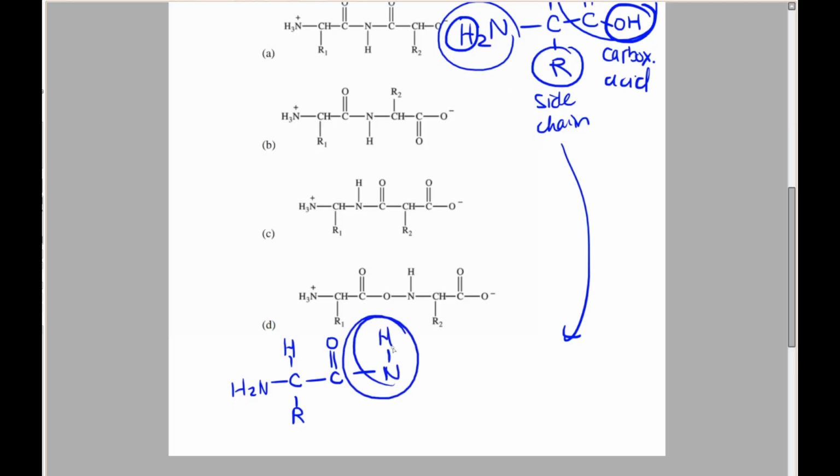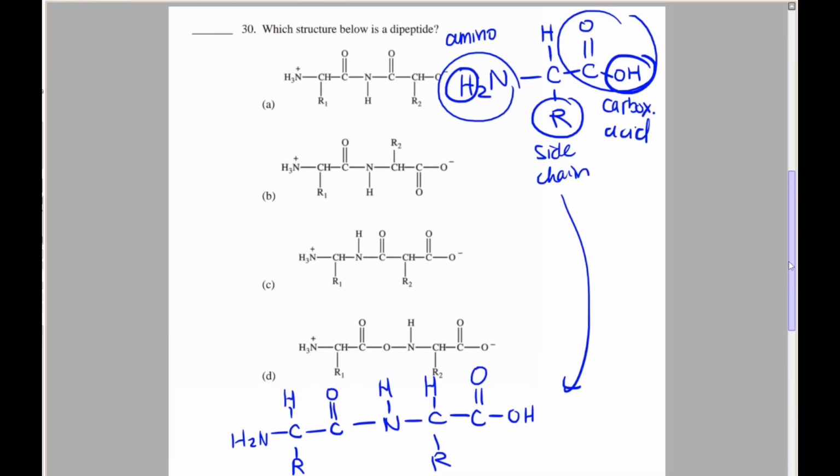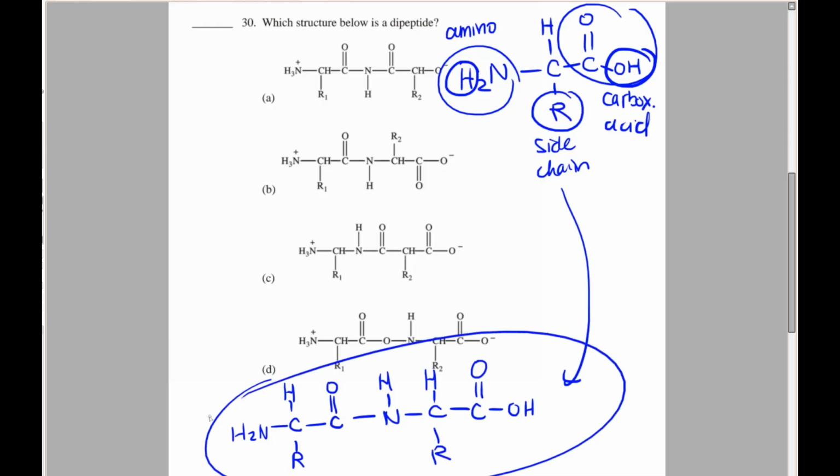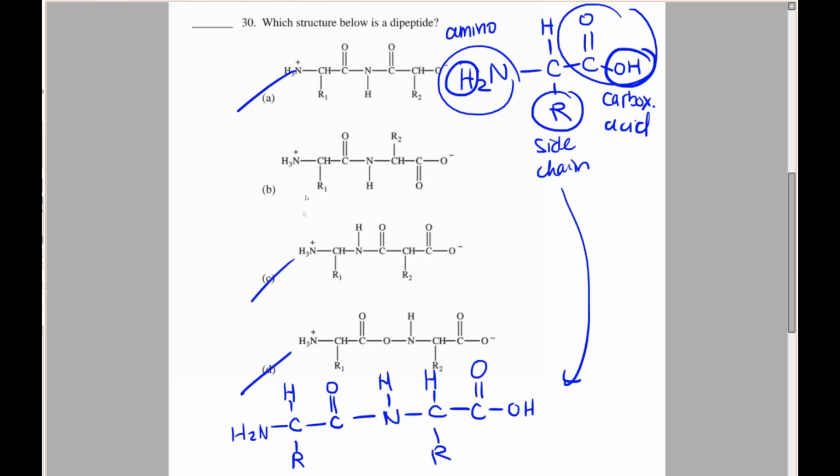And keep in mind, this is the other amino acid's amino group, but instead of having two hydrogens bonded to this nitrogen, we only have one, since the other one we got rid of when we went through the dehydration reaction. To complete this picture, it's going to just look like this. And we just have to see which one of these choices looks the most like what we drew over here. So it doesn't look like A, it doesn't look like C, and it doesn't look like D.